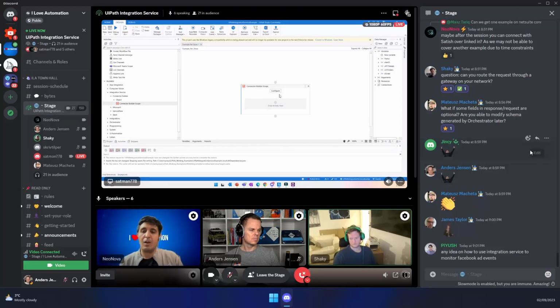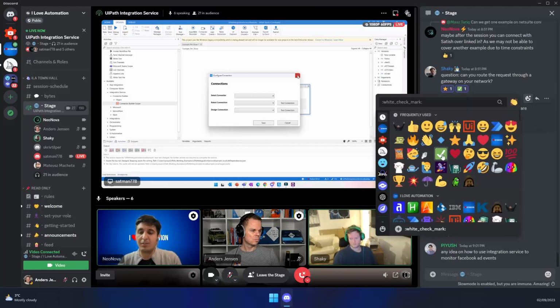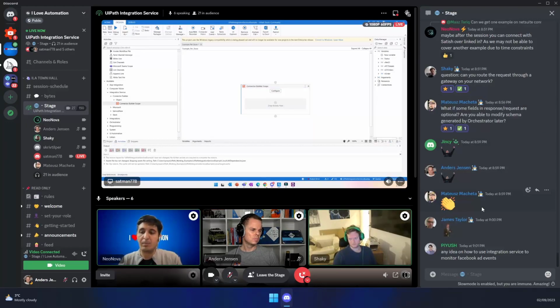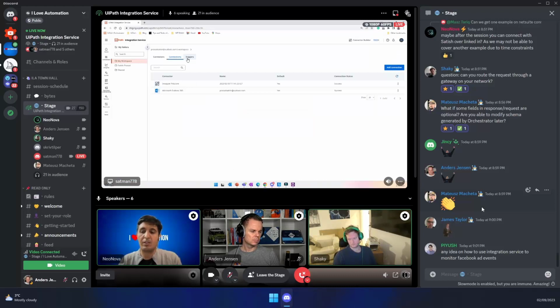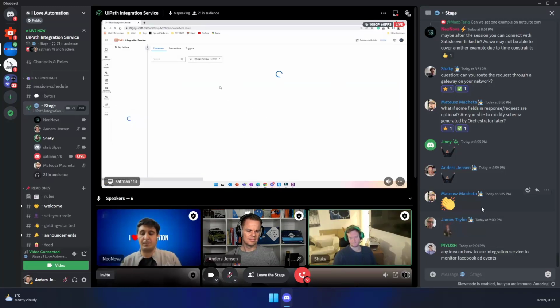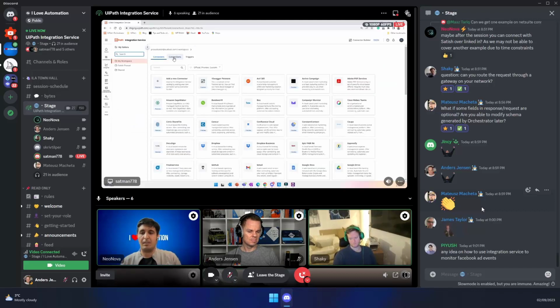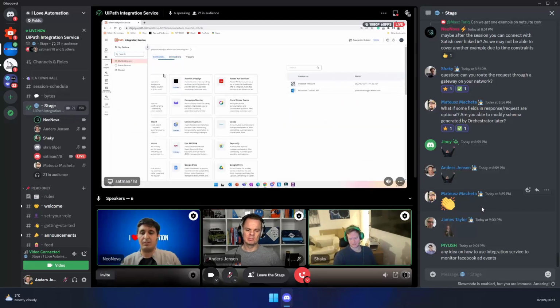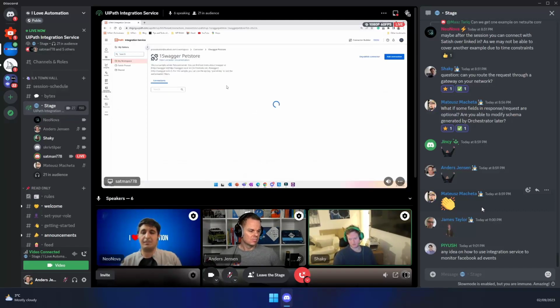The next question is, what if some fields in responses or requests are optional? Are you able to modify the schema generated by Orchestrator later? Yes, obviously we can do that. So I can showcase it now. This was the connector that I have done. Edit will not come directly as of now.